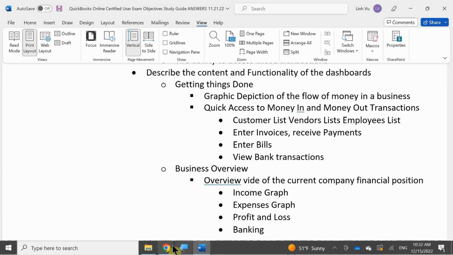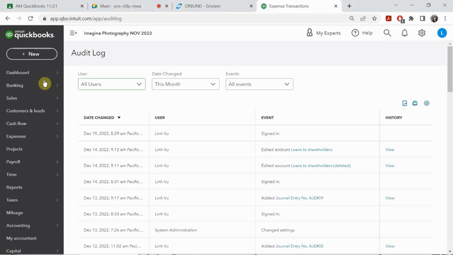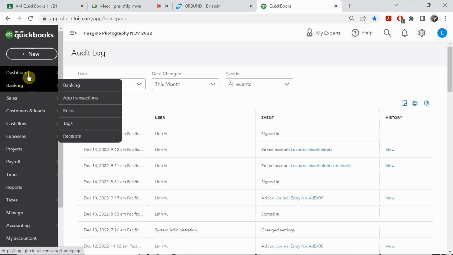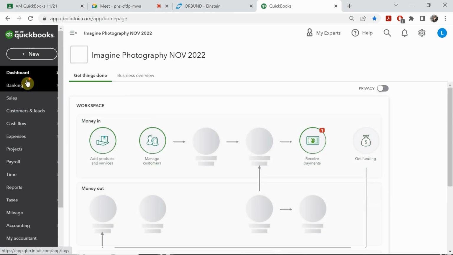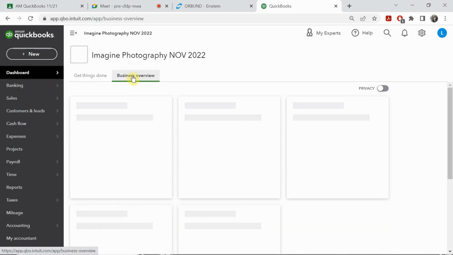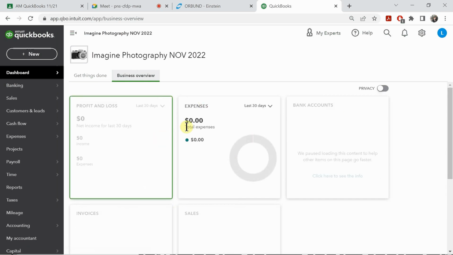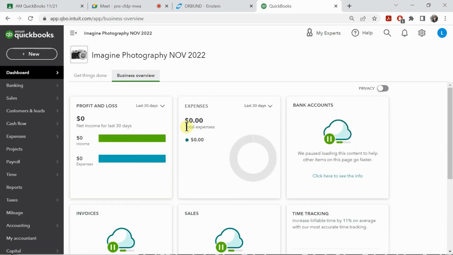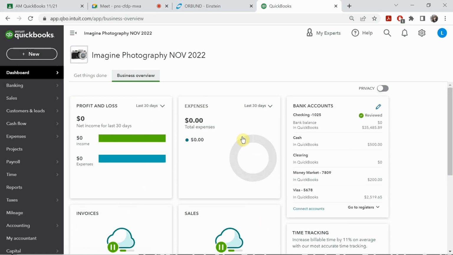So if I were to go to my business overview on my dashboard, right here, I literally get to see where my overview is for my current financial positioning, right? Here's the profit and loss. Here's the expenses. Now this is up to current. That's why I said current.